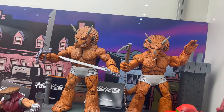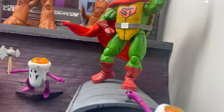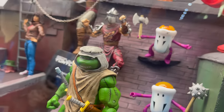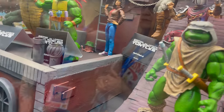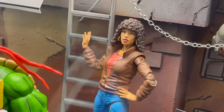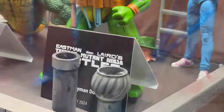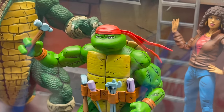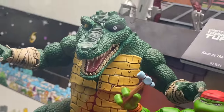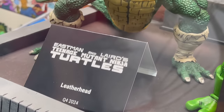And then we have the Triceratons Gladiators — those are looking good. I'm probably gonna get four of those. The Super Turtle — pretty cool. And then you got the Domeoids. We have April O'Neil with a great head portrait — an updated April O'Neil — and she'll be coming Quarter 4 towards the end of the year. And then we have Donatello, Handyman Don, with all his tools. And then we got Leatherhead, which I believe they've changed since we saw him last time. I kind of like this newer iteration with the eye patch and the skull. Leatherhead will be Quarter 4, 2024.